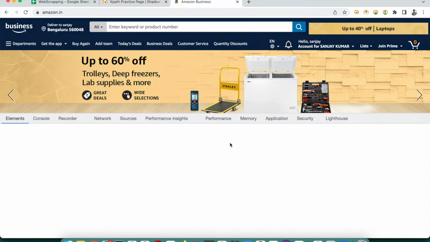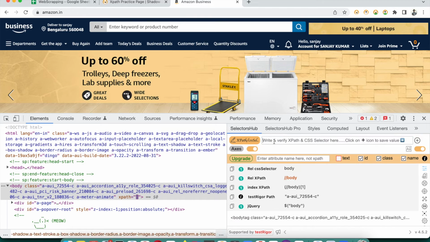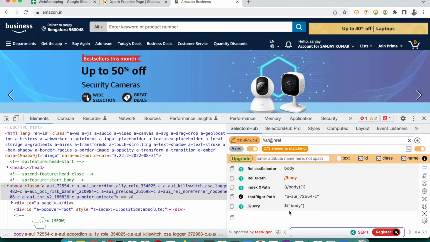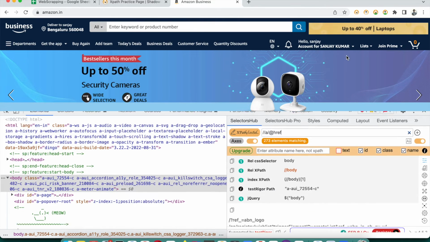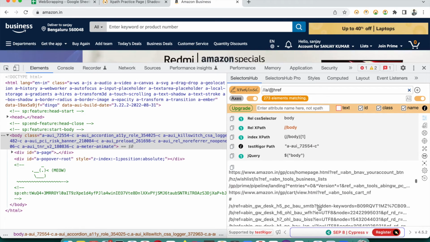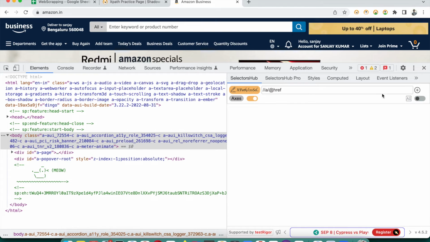In the same way you go here, like if you want to just see that, double forward slash a and then forward slash at the rate href, like this you can write, and you might be surprised where that value is. So if you scroll down, you see that all the values are here. Or you can just turn on this editor mode.